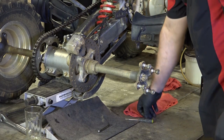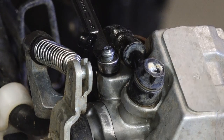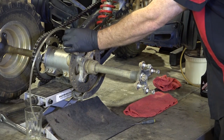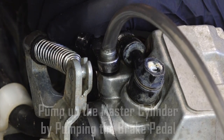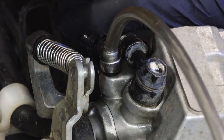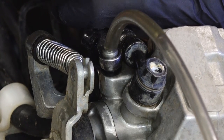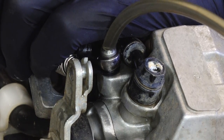Now that we've got fluid in our main reservoir, all we need to do is pull off the bleeder valve cap. We're going to use our 8mm wrench. We're going to put a length of hose onto the tip of the bleeder valve and then run that down into a container. What we're going to do is pump up the master cylinder with the valve closed about three or four times, hold the brake pedal down and then release your valve. Now this is kind of a slow process unless you have a vacuum bleeder. We're drawing the fluid in and it is pushing almost nothing through.